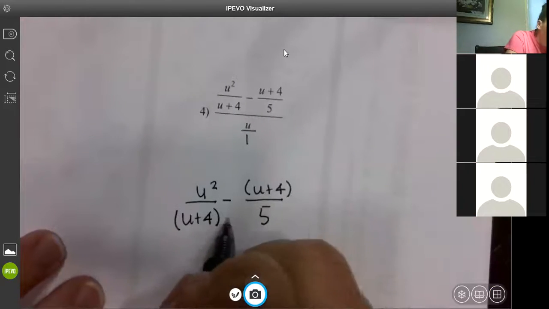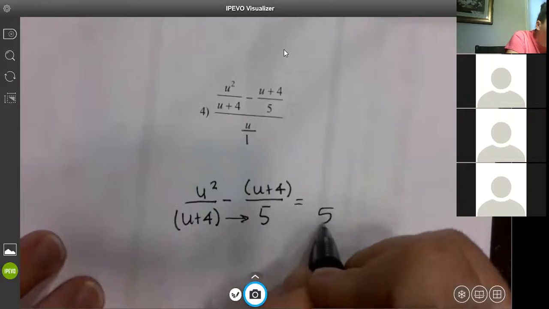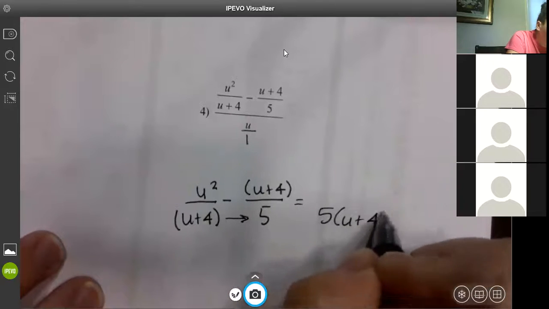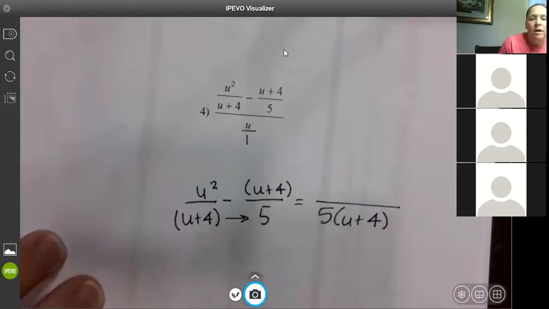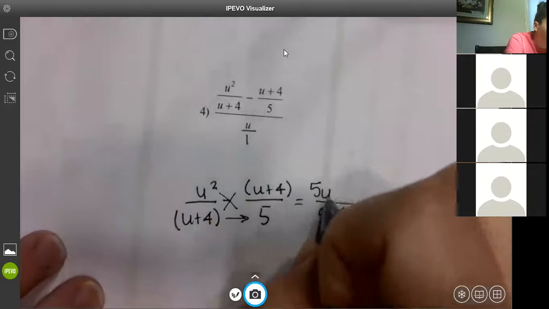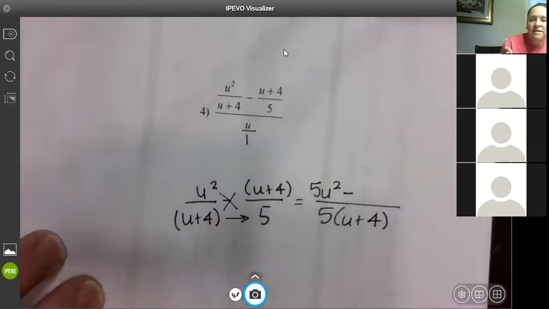We're going to squish our denominators together to make a common denominator. And then we're going to cross multiply to get the top. So 5u squared. We have a minus. This is where you need to be careful because we haven't done any subtractions. You did a little bit yesterday with the worksheet, but this one's a little bit different.